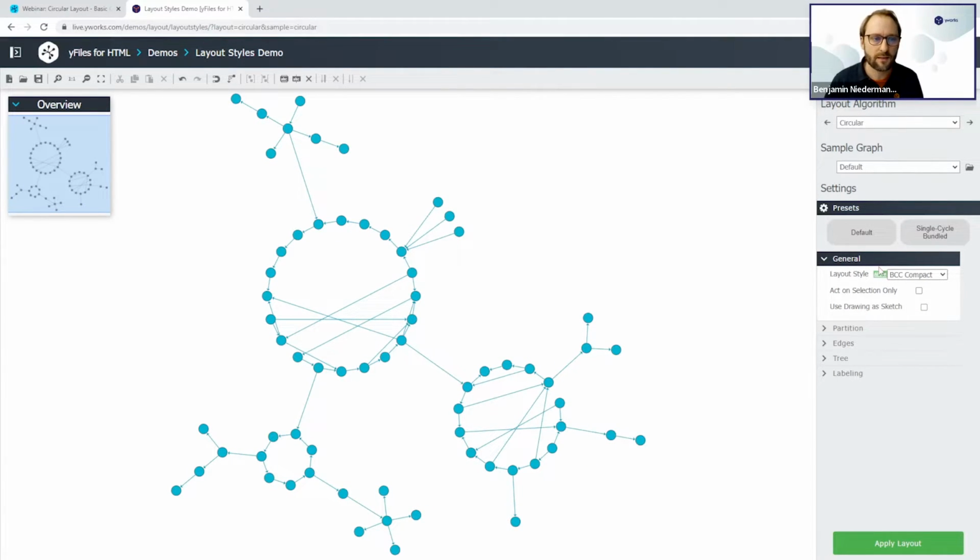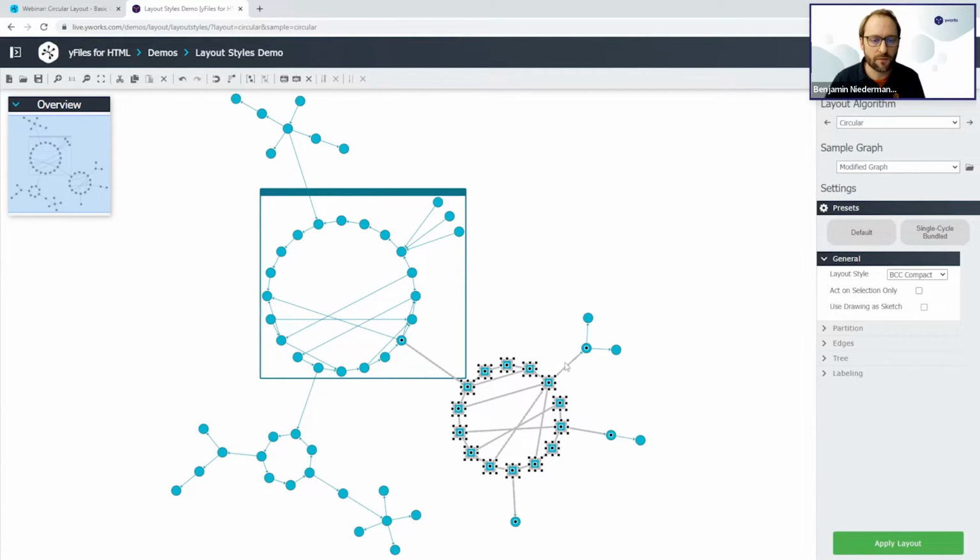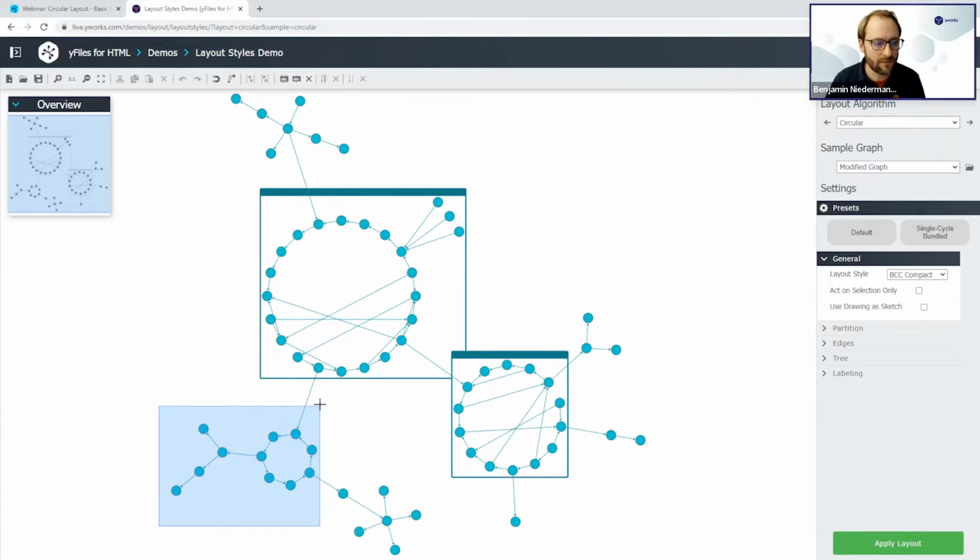A different possibility is that you customize the partitions, so that you tell the algorithms which partitions should be considered. So let's say that I would like to consider this partition here. So I just introduce a group node. There are different possibilities how you can do this interactively, but here in this demo you can just introduce groups, and this is interpreted then by the algorithms as one partition. So let's say that this should also be a group.